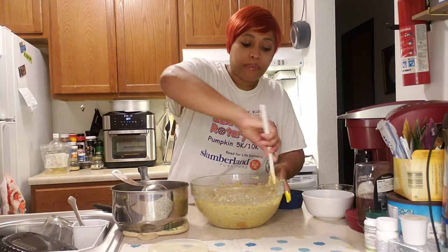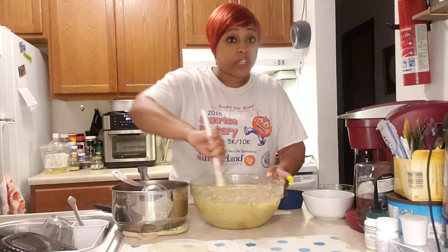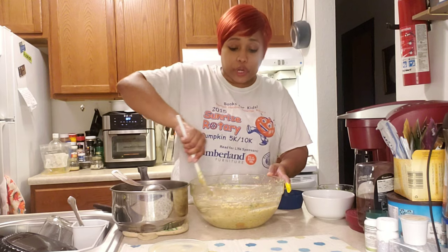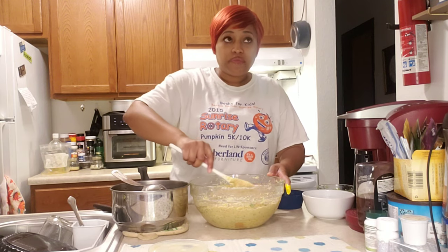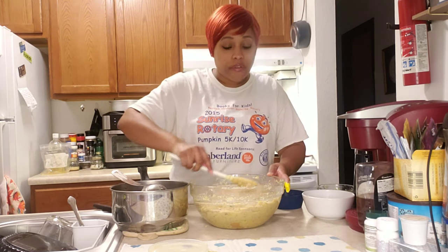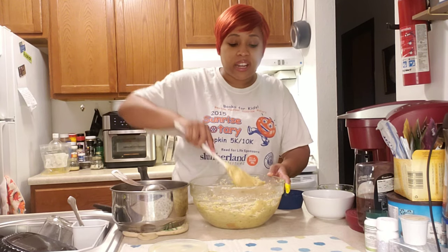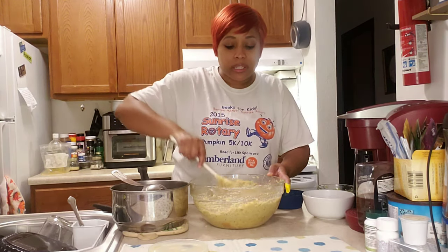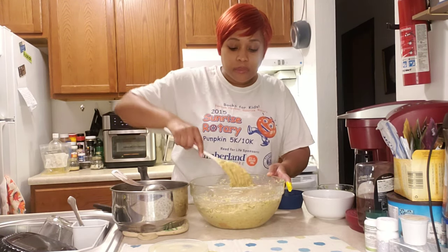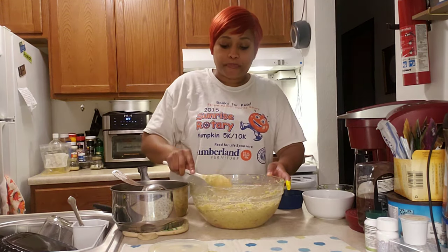And once you get everything mixed up, then it is time to get this panned and ready to go into the oven, which is going to bake at 375 degrees. I'm going to bake it covered first for a good 25 to 30 minutes. Then I'm going to bake it uncovered for another 20 to 25 minutes, so that it can get a nice crust on top. So your total baking time will be anywhere between 45 to 50 minutes, to make sure that it's still moist but still has that little bit of a crunch on top.